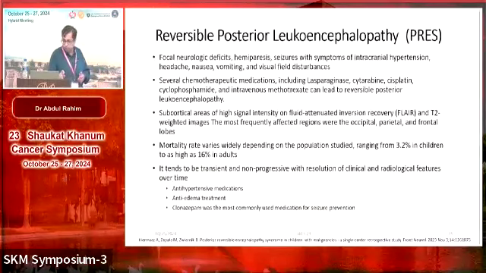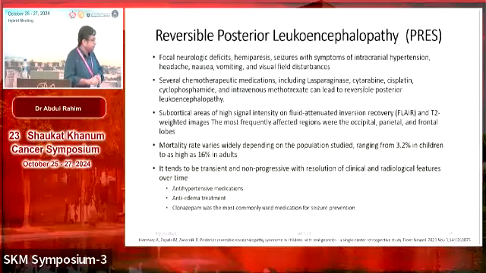PRES is a common problem that we at least face. The major culprit is hypertension. There is focal neurological deficit, there is hemiparesis, there are fits. Diagnosis is usually made on an MRI. CT scans are slightly suggestive, but the final diagnosis is made on an MRI. There is a wide variation in mortality rates from center to center. Depending on how severe it is, it is usually transient. Antihypertensive medications and anti-edema medications are very important and they help to slow the progress of the disease and finally cause recovery.